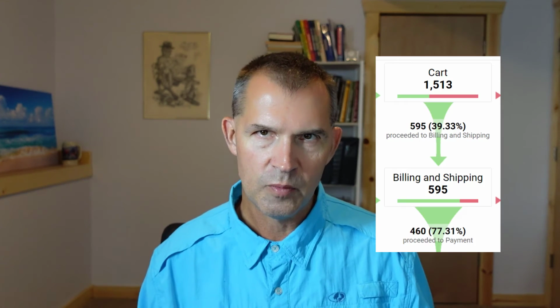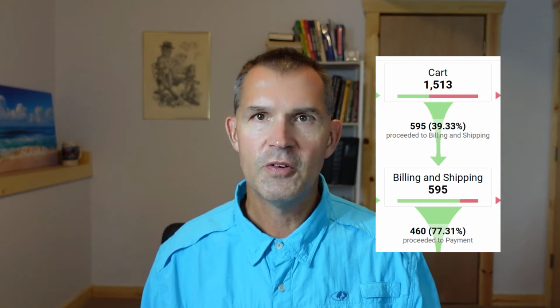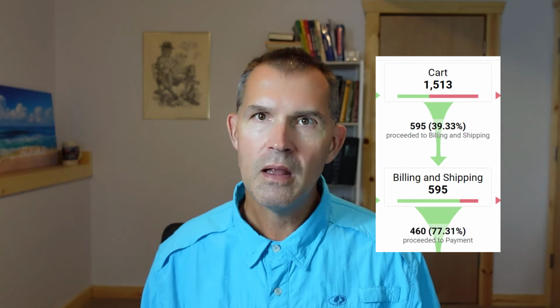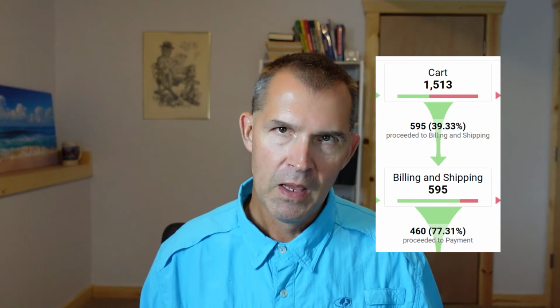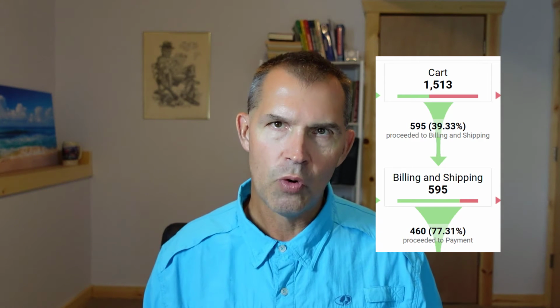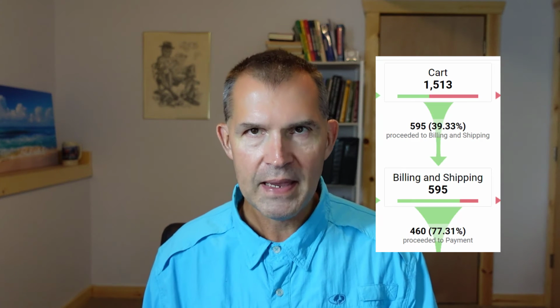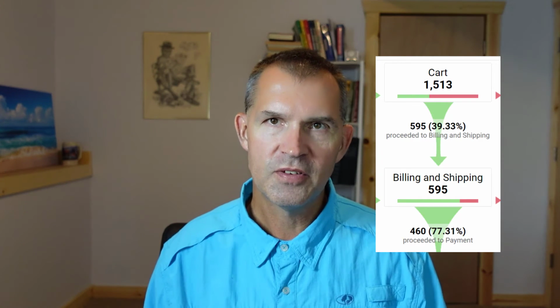You can see how many people went to the cart, how many went to the billing and shipping, how many actually made a payment, how many reviewed their payments, and then actual purchases. This allows you to set up your goal funnels and do some reverse goal funnels. You can also set up goals for your paid search and your email. We talked a little bit about users and new users in past videos, but goals are more about return on ad spend. Are you driving people to the right pages? Which pages are producing the most revenue?